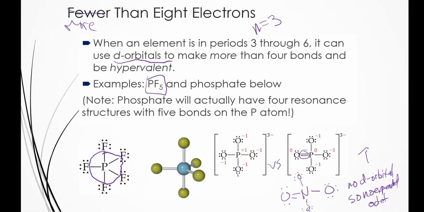The last part is going to be our odd numbered electrons. An odd numbered electron species might be like nitrogen monoxide, NO. Nitrogen monoxide, we have 5 valence electrons from our nitrogen plus 6 from our oxygen, so we have 11 valence electrons. So when we start making that structure, we might put 1, 2, 3, 4, 5, 6 on the oxygen, 1, 2, 3, 4. So that's 2, 4, 6, 8, 10, 12.